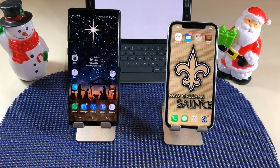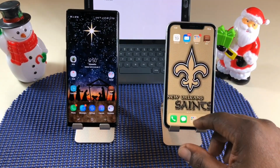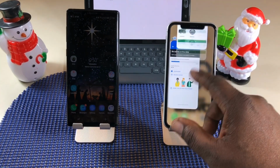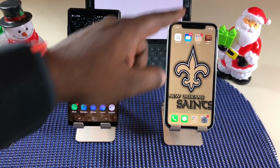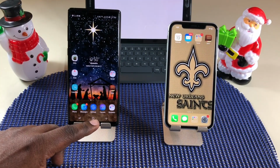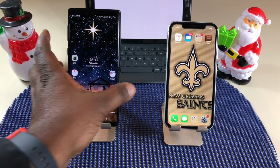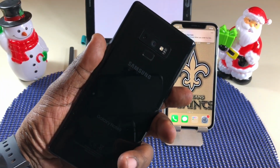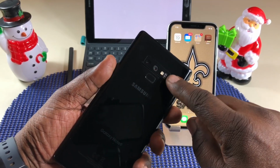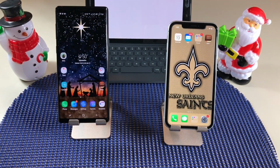So as far as features, this one has the swipe gestures on it. If you like this kind of stuff here, where you can just go in and swipe things away, and the display is almost full length of the screen. You do have that big notch there, where this one has bezels at the top and the bottom, and you don't have that swipe gesture, which is a little bit more fun to me, the swiping that I've gotten used to. No home button. This one does have a power button you can use for a fingerprint scanner. You do have your heart rate monitor there. Both of them have great cameras on them. Take great video. You're not going to be disappointed with that.